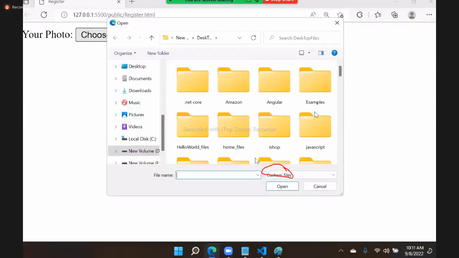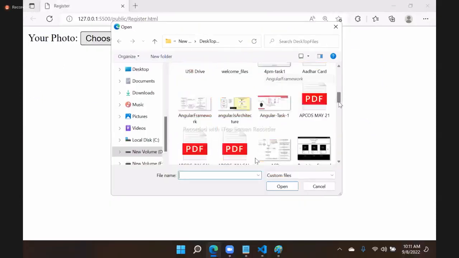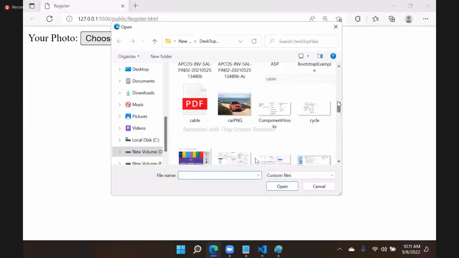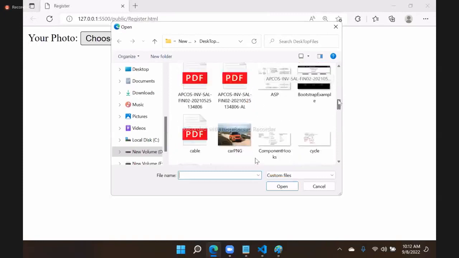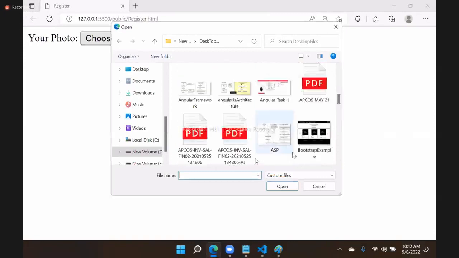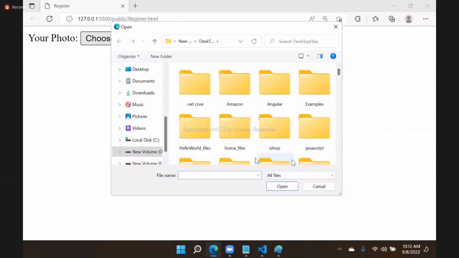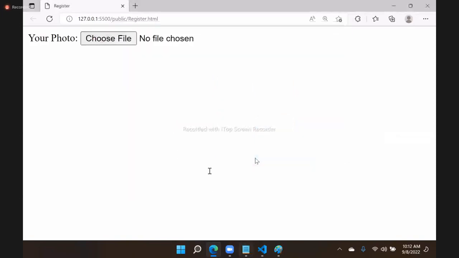You can see PDF and PNG files here. Other files are not there. But anyhow, you can click and select all files, and again all files will come. That means we can put filters, but filter can be changed.